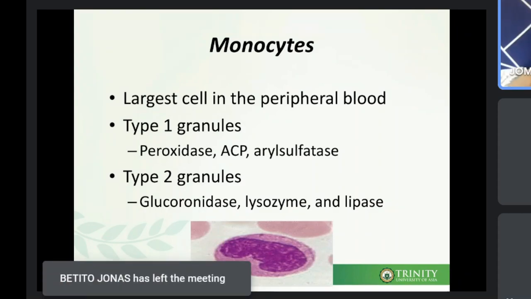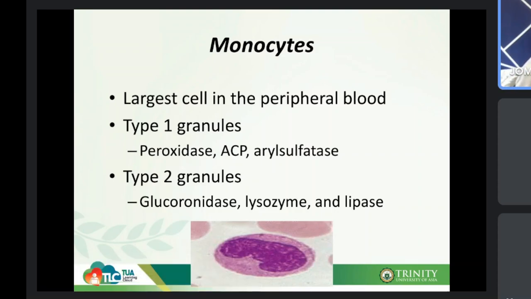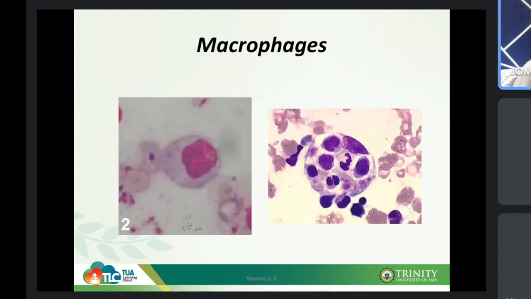Now, the monocyte is the one found in your peripheral blood. Like as we are talking right now, inside your blood vessel, you can see monocytes. Now, if your monocyte starts to think, I need to grow, I need to mature, and I need to move out from the blood vessel, that monocyte now becomes your macrophage. All macrophages arise from your monocyte. That's one reality that we can never change. All of your macrophages are monocytes to start with.